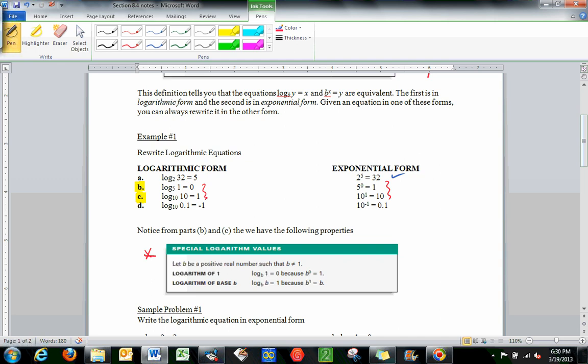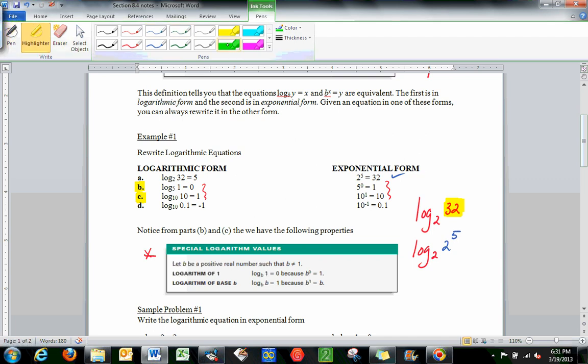Now, let's think about this, and let's go back to part A, and let's think about this from another standpoint. Log base 2 of 32 can also be written as this. And of course we know it's going to equal 5, but I'm going to actually come back to that in a second. 32, if we know from previous units, is the same thing as saying 2 to the 5th power. So here we have a log with an exponent in it.